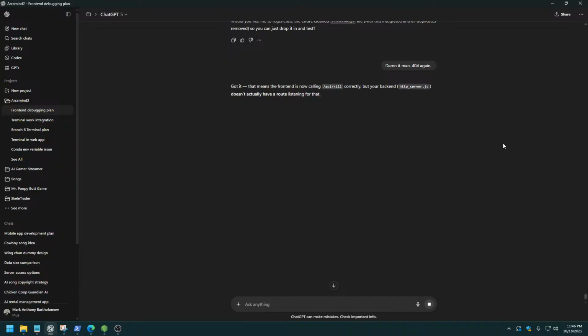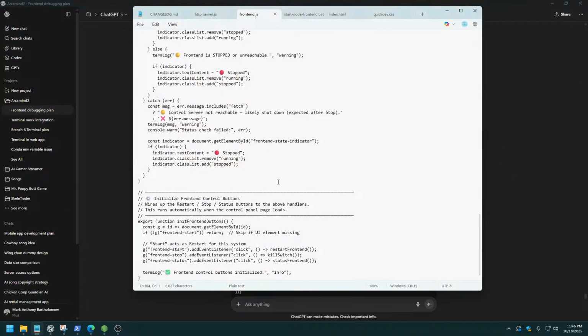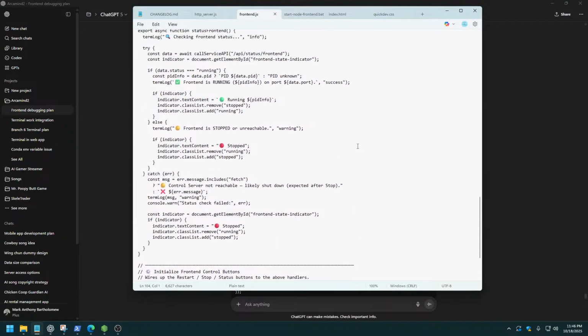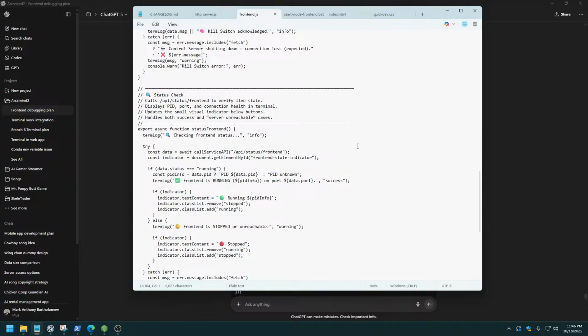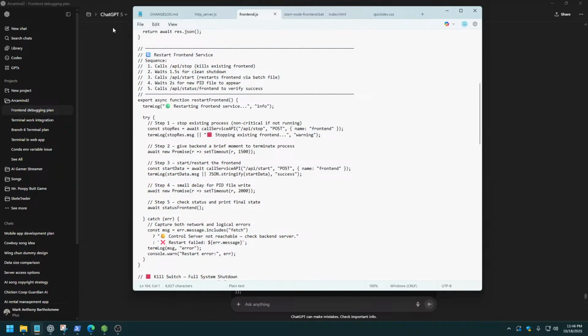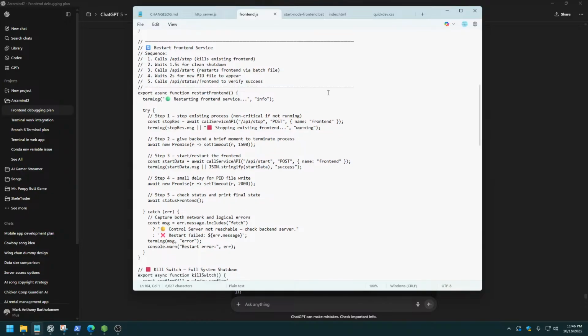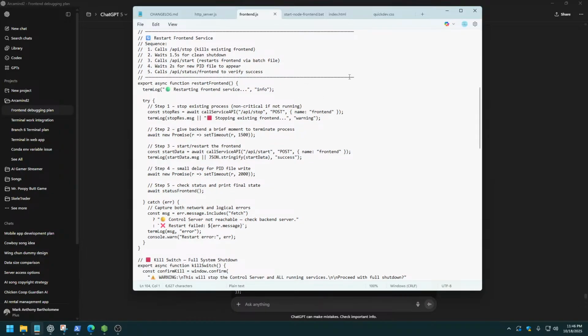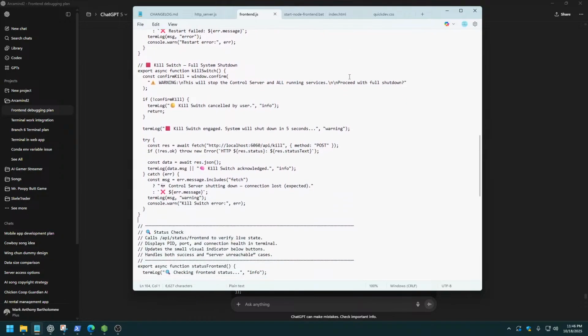Let's see here. Let me look at this damn code. What's wrong with this? So it calls the front end. That's the restart service.